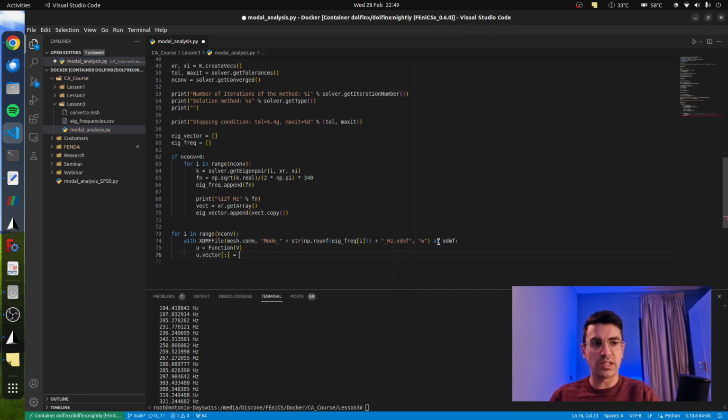We can just assign it like this. Let's give it a name. And let's write first the mesh and then the function.